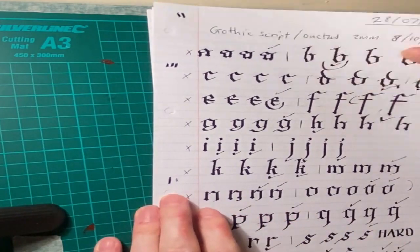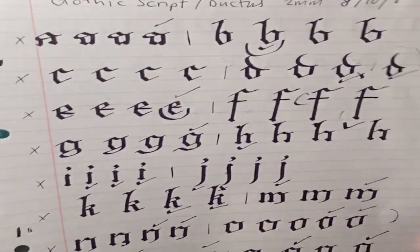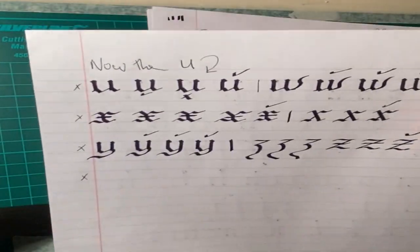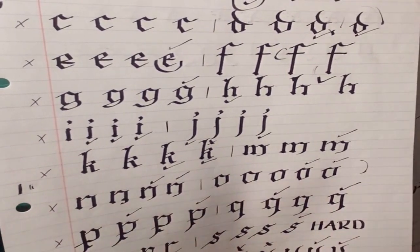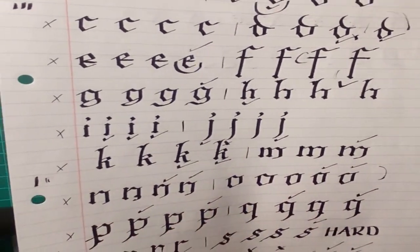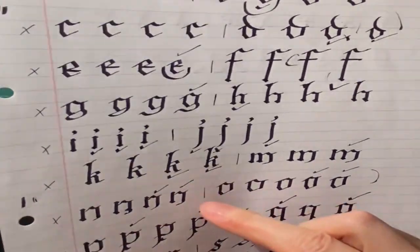Then the next script is Gothic, almost black letter. Gothic and black letter are very closely related. But this has a hell of a lot of little noggins going about. Noggins all over the place. But it's a script you want to get to grips with. And do I like it? Oh, yeah. I'm going to put it on a 7, just below Uncial. So yes, I will revisit Gothic hand. At the moment, I've just done black letter myself anyway, off camera. And I like black letter. They're very closely related, but there's hardly any noggins, where this one's got little noggins. So I'm going to give it a 7.